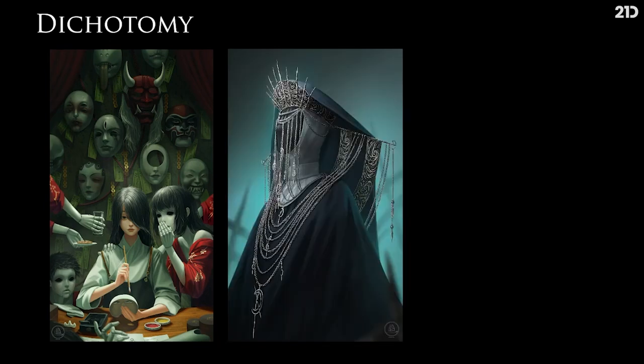I'm going to give you a couple of examples of pieces that I did with dichotomy in mind. The first one is 'The Voices in My Head,' which features some dolls, puppets, or action figures that we used to play with. I made them feel unsafe because they move by themselves and they don't have eyes. Eyes are windows into the soul, and without eyes it implies they don't have souls. The second one is a historically gentle and caring figure, such as a nurse or a nun, combined with chains, which were generally used to restrain prisoners and mental health patients back in the day — taking two things that are opposite and combining them into one.